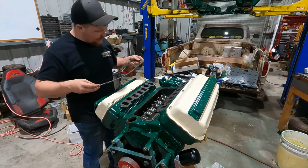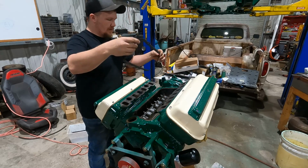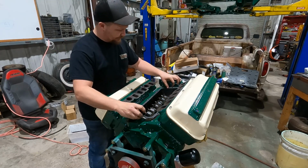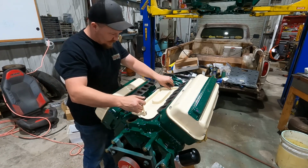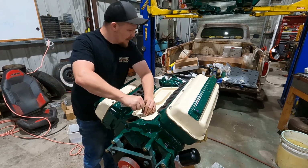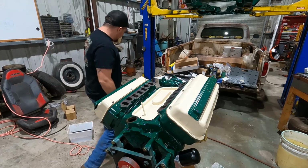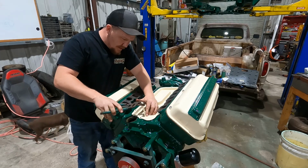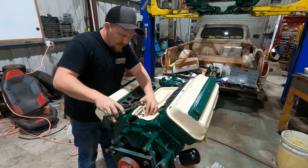All right, we'll do the valley pan. So, stock one goes there. Need to take this off because I actually have a PCV valve that I'm putting here.